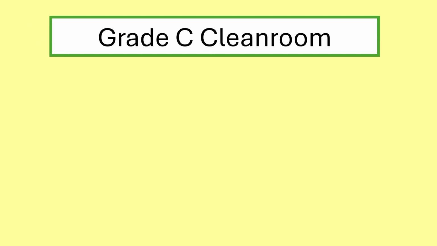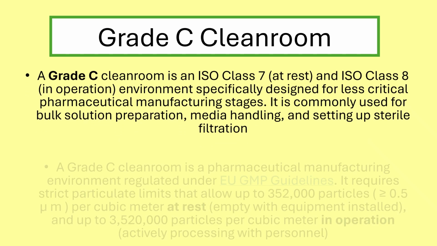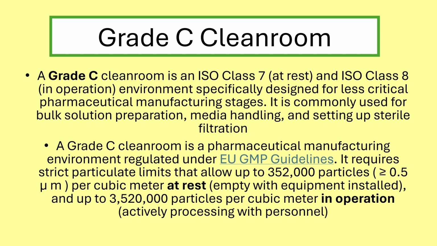Then next we will discuss Grade C cleanroom. A Grade C cleanroom is an ISO Class 7 which is at rest and ISO Class 8 which is in operation. Environment specifically designed for less critical pharmaceutical manufacturing stages. It is commonly used for bulk solution preparation, media handling, and setting of sterile filtration.